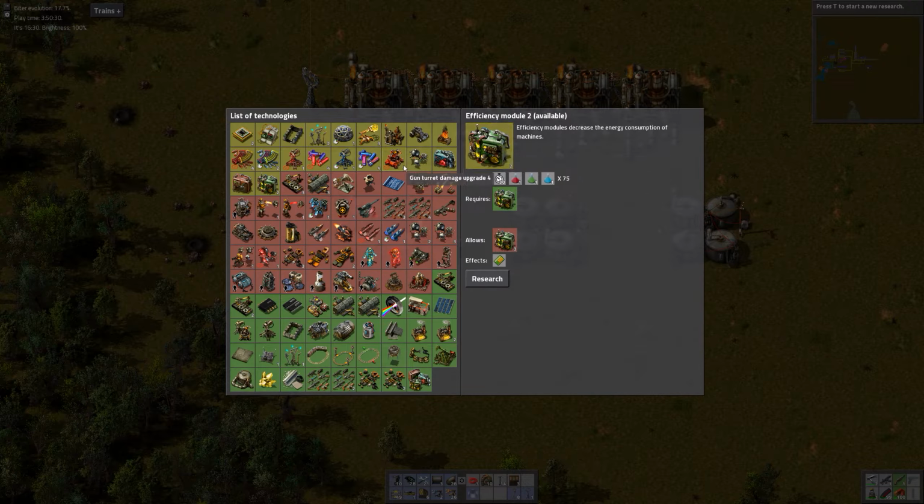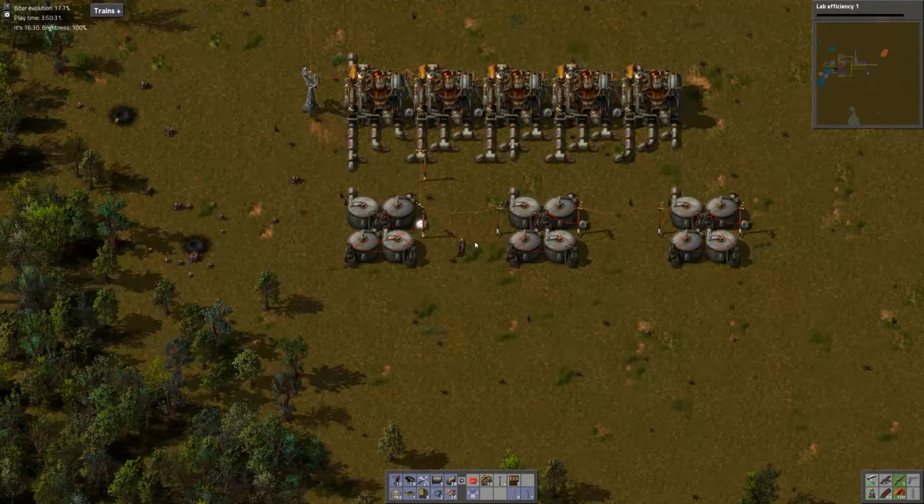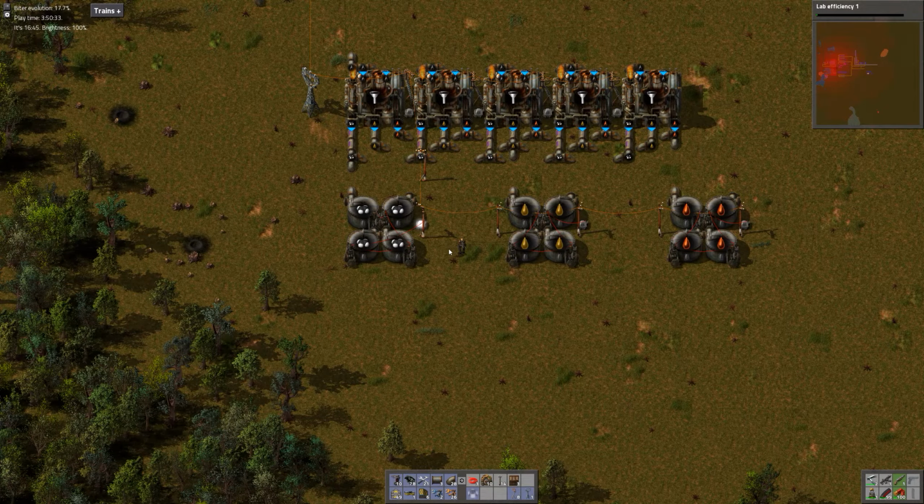Let's do, well, no, we can't do blue science yet. We're still on red and green science, right? So we can do lab efficiency. That's a good one to have. Advanced electronics. Let's do lab efficiency, and then we'll do advanced electronics. Okay.